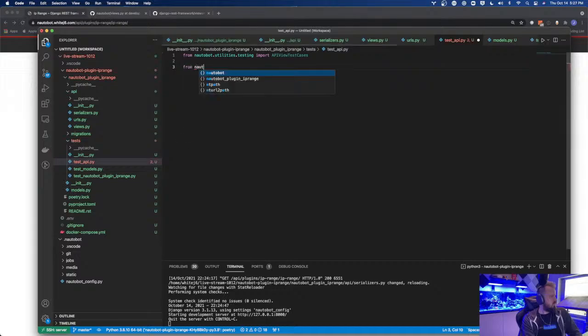And then from nautobot_plugin_ip_range.models import IPAddress. My goodness, trying to autocomplete for me when I don't want it to. Yep, and that's all that we're going to need from that standpoint.